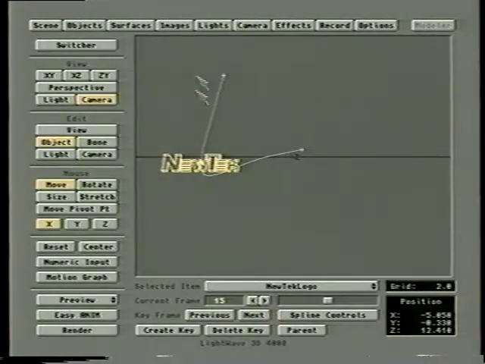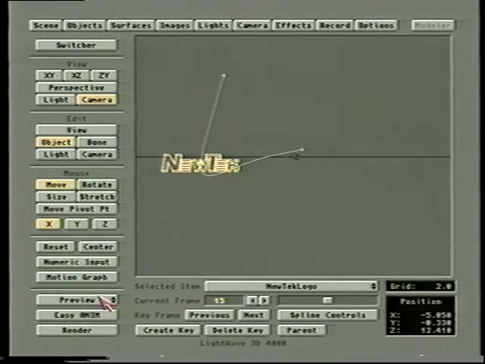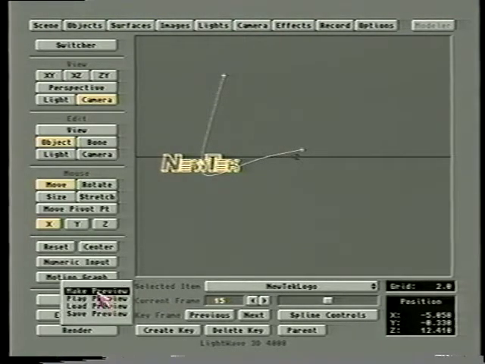Okay, let's go in and make a preview so we can see how this motion path looks. This is a good, solid 3 keyframe motion path. To make a preview, you go to this preview button, and you see these double triangles. This is the first time we've encountered them so far, but this means the same thing everywhere in the toaster. Hold down the left mouse button over this, and it brings up a window that you can move between.